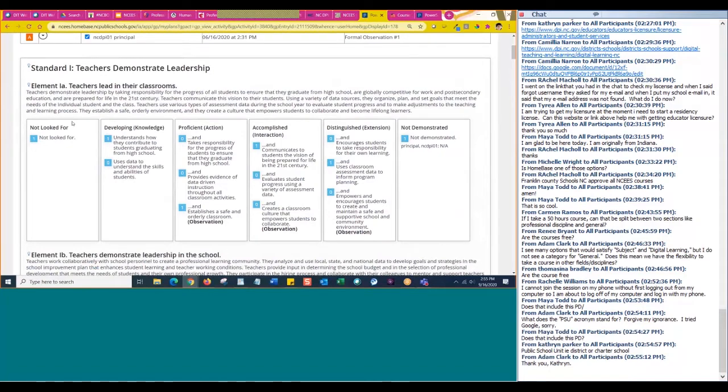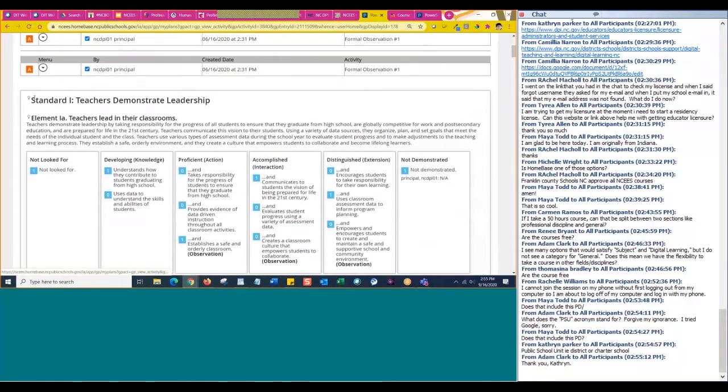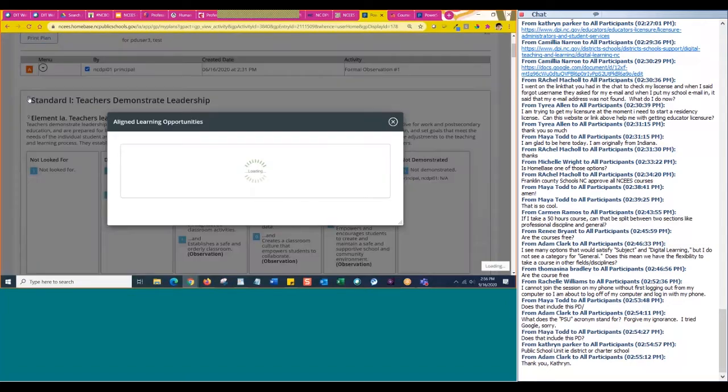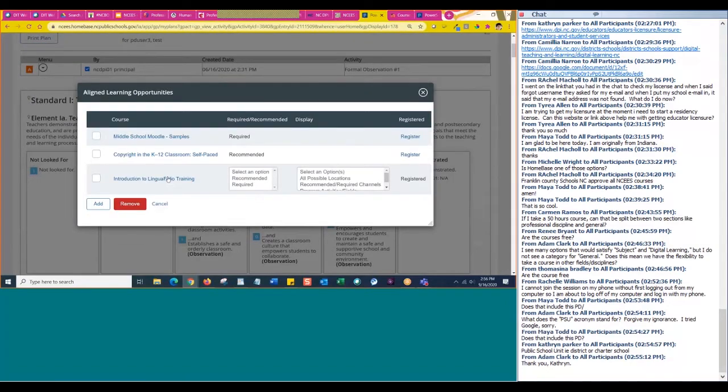Or maybe when I did my self-assessment, these little hidden icons over here, I'm circling with my arrow, they will link you to some coursework. So I don't know if I have any left under this one to show you. I might have to try another one. Oh, so yes. So it's going to give you courses out here. Your evaluator, while they're going through here, they can click on these light bulbs and they can recommend or require you to take a course.